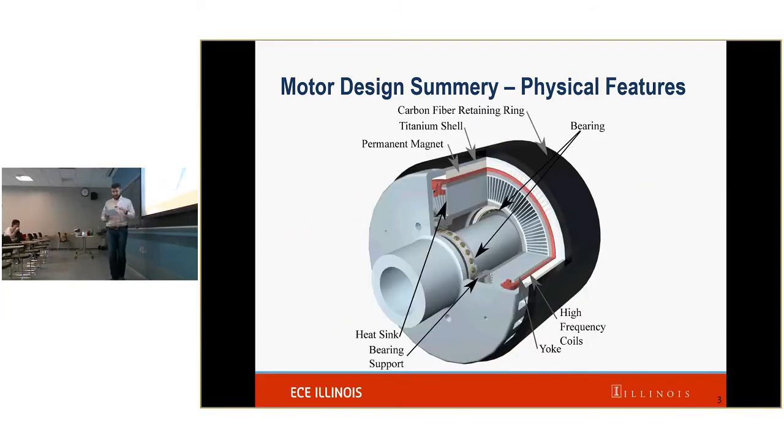The stationary side includes the air gap wound high frequency litz wires. Those are these wires right here. There's also a high performance ferrite back yoke, that's this, and then an aluminum heat sink, that is this. Also, there is a different type of aluminum. This is our fixture. This is in charge of holding the bearings as well as creating the stationary frame which the rotating frame is based off of.